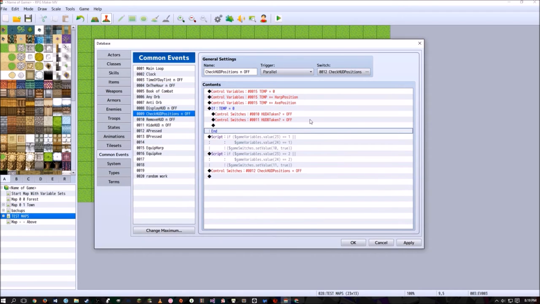Now, if you were to do this with conditional branches that can only support anding, you would have to have 2 to the power of how many items you have. So it would be 4 nested conditional branches for 2 items. It would be 8 for 3. It would be 16 for 4. And if you have 32 items, you're going to have 2.147 billion conditional branch nesting. And I don't want that. So I had to figure out how to code.